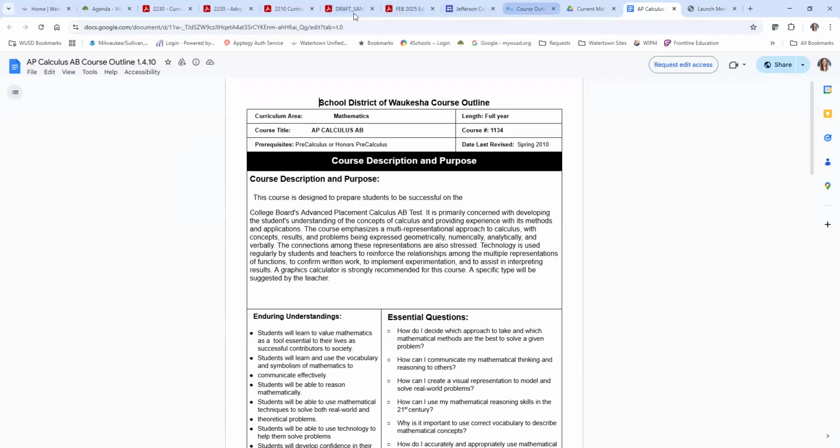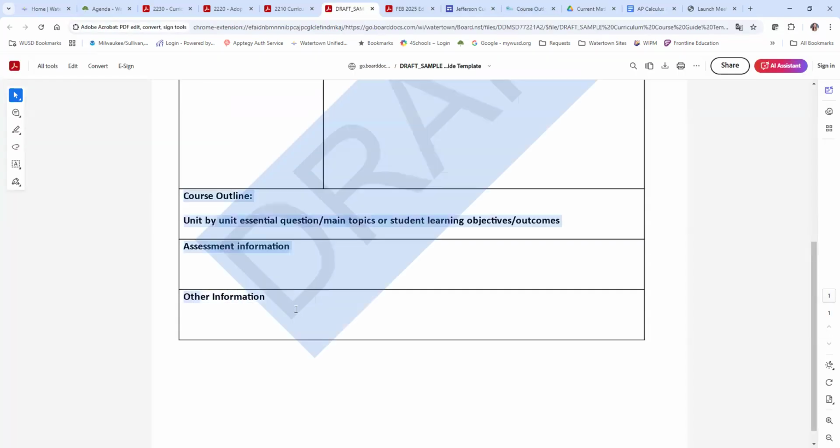When I was looking at our draft or sample, I have this other information area. Some of our curricular materials are open source. So, for example, from math to high school, we couldn't link directly to those materials because they're open source. Like Open Up is open source, so you can literally click to them and anyone can go in and access them. Other materials are protected by copyright, and so we can't be quite as open with them. And again, my intent would be for this to be on our district website, and I do believe that we would use Google somehow to organize all of this information.